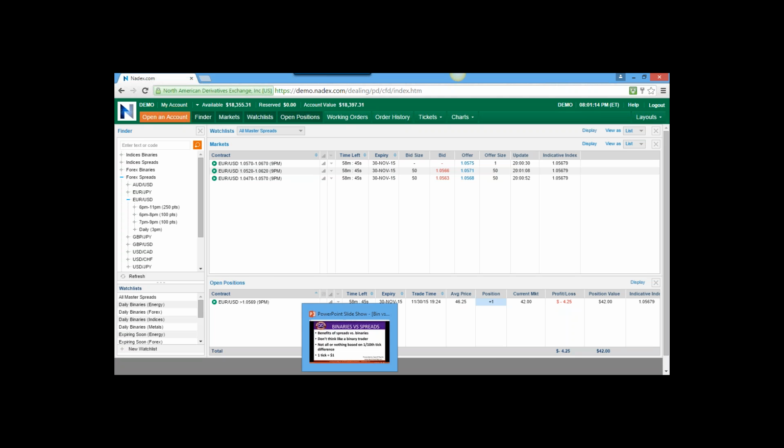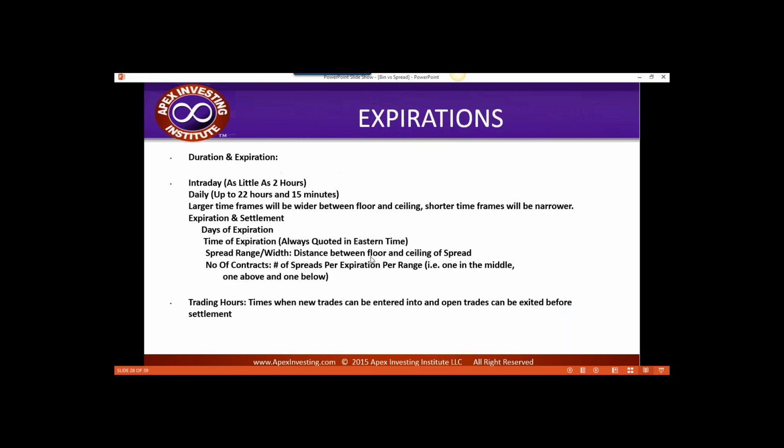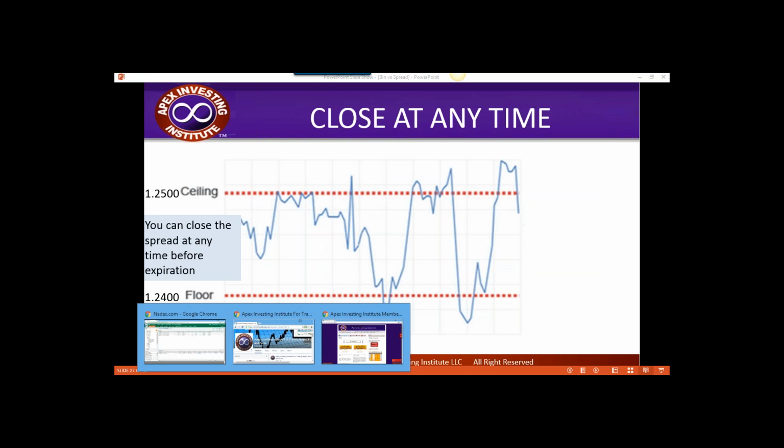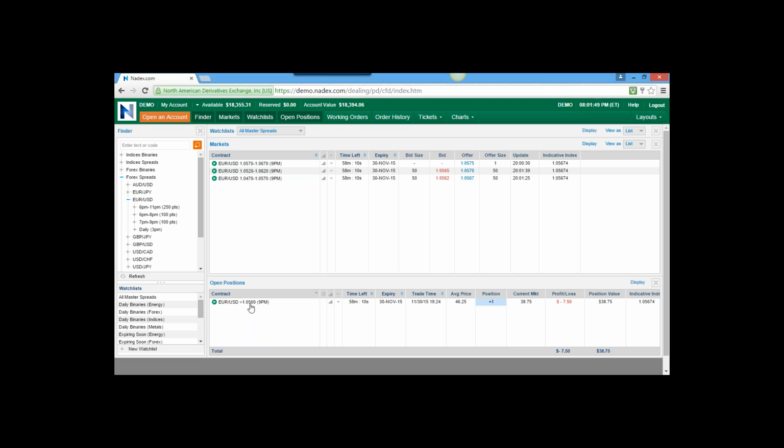Well, what happens if I did a spread right here? I already showed this example, and the market went against me one tick. How much did I lose on the spread? $1. Okay, does everybody get that? If a spread goes against me by one tick, I lose $1. If this binary right here goes under my strike by one tick, I lose the whole thing.